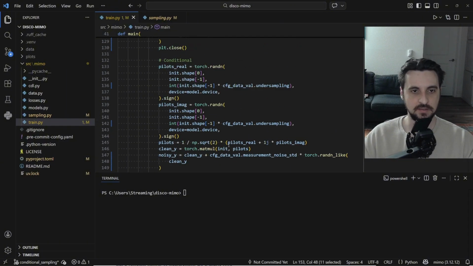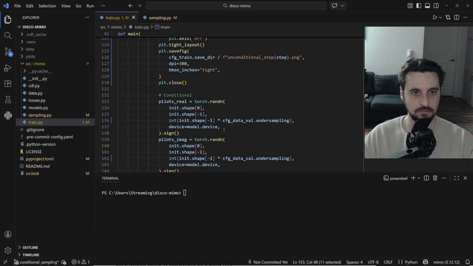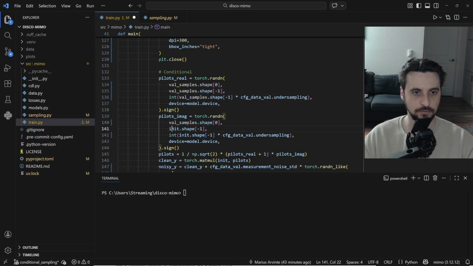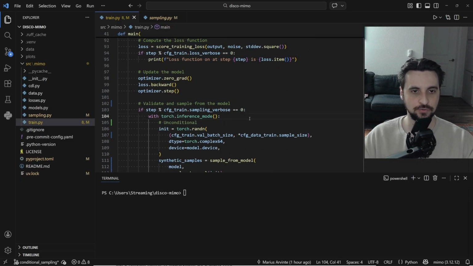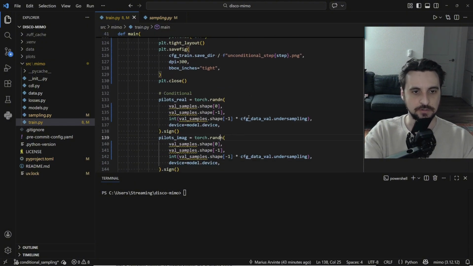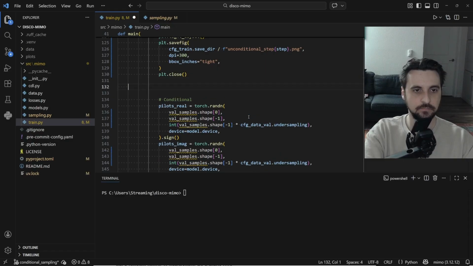This is where we need the actual val samples, and we need the measurements to actually be generated from them. So now we have to replace the init back with val samples. Gotta be careful here. Okay, here we go. Well, let's get the val samples here, right? Get a batch of validation samples.